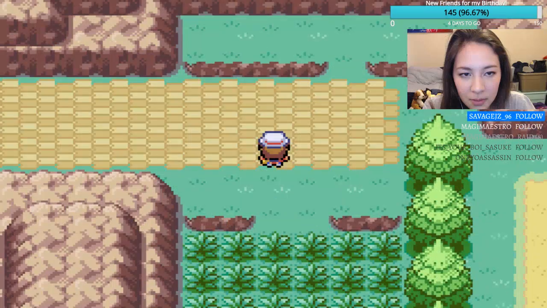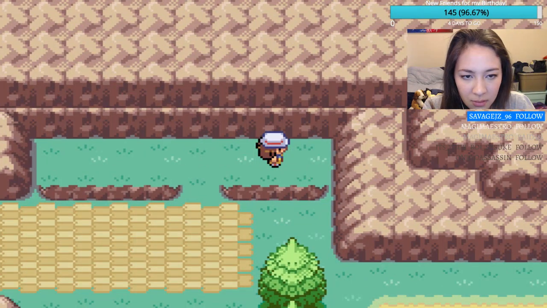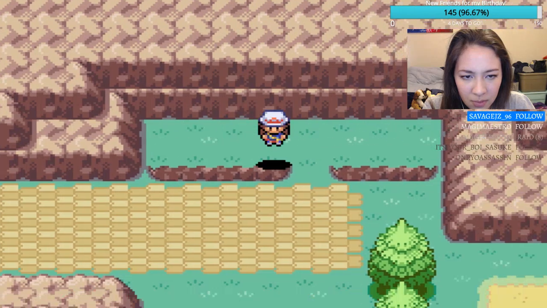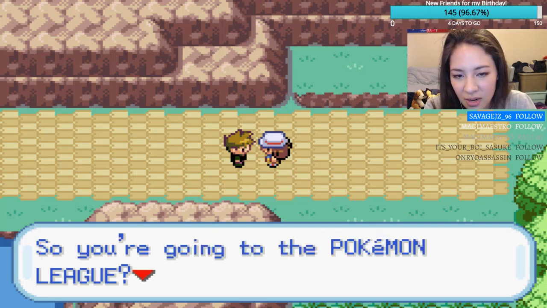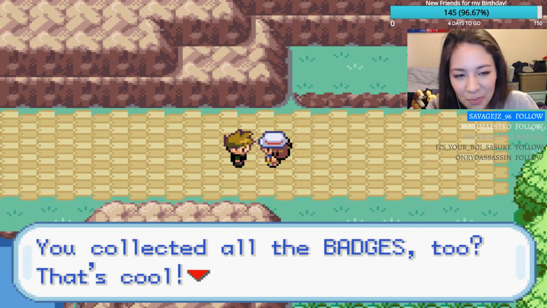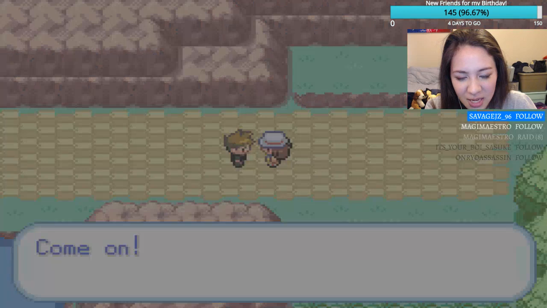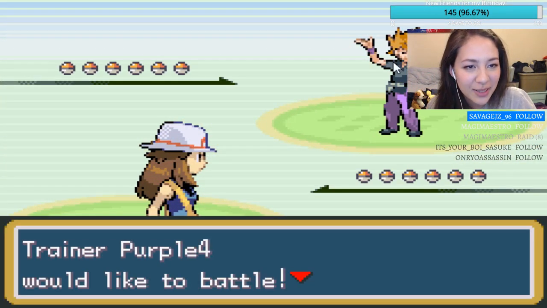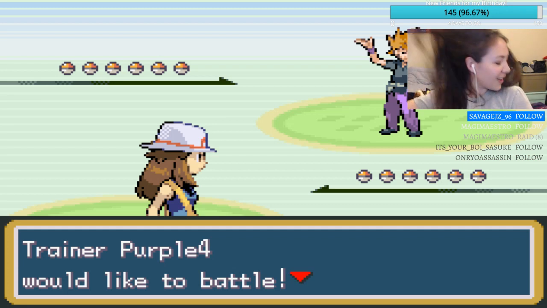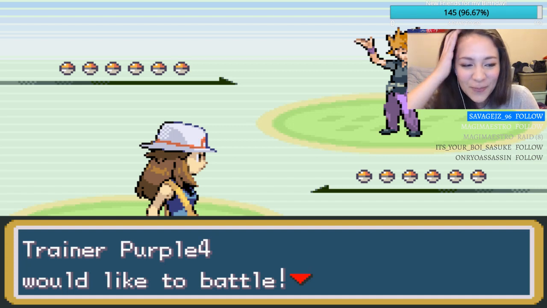Okay. What is up here? There's nothing here. Oh! What? Nova 7! What a surprise to see you here! So you're going to the Pokemon League? You collected all the badges too? That's cool. Then I'll whip you, Nova 7, as a warm-up for the Pokemon League. Come on! See, look at this hair flip. Like, look at this guy. He's like... just like that's him right now.